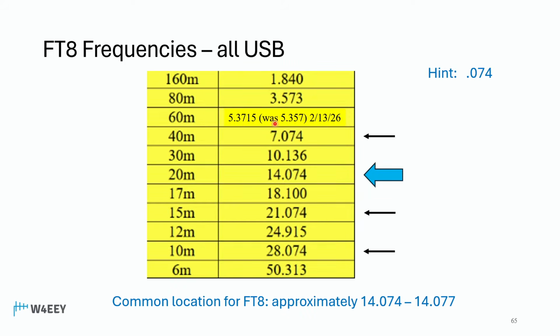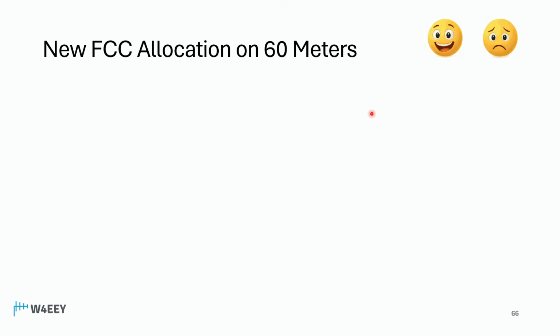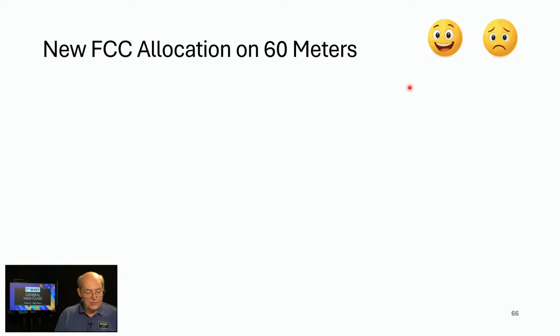And then I have some text here about a new law that came into effect. There's 5 channels, and I've got a picture of that coming up, I think it's the next slide. In fact, let me hold that so I can share that with you. So this new allocation on 60 meters, Gary shared most of this slide in his rules and regulations lesson. I stole it. He stole it from me, but that's okay. I steal things from him too. So there's happiness about this new allocation, and there's sadness.